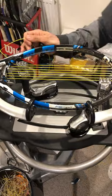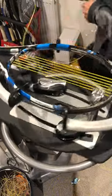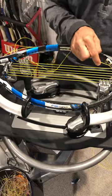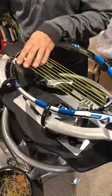Just to make sure the camera is rolling. Sometimes I doubt everything. There you go. Okay. My fifth main string. This racket is actually in quite poor condition.